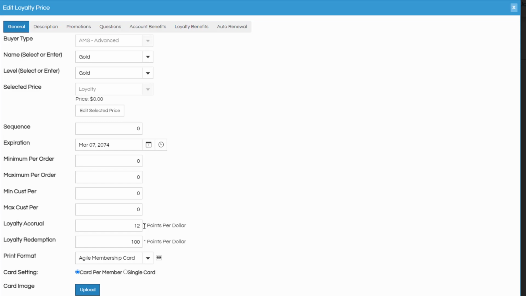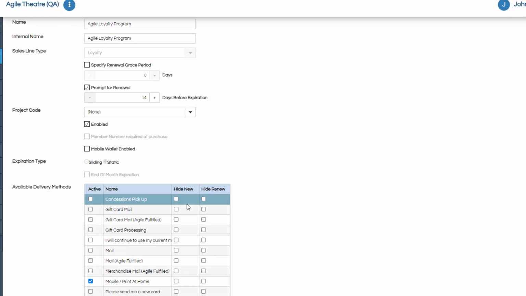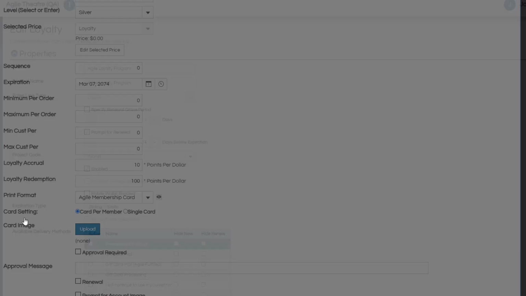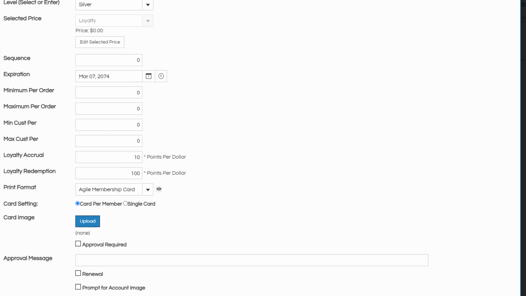This means that for items we specified in the accrual criteria, the customer will receive 12 points for each dollar spent on those items. This can be differentiated so that lower levels may receive a smaller allocation of points per dollar. For instance, we'll close out the gold settings and look at silver. And in this case, the silver level will only get 10 points per dollar spent.